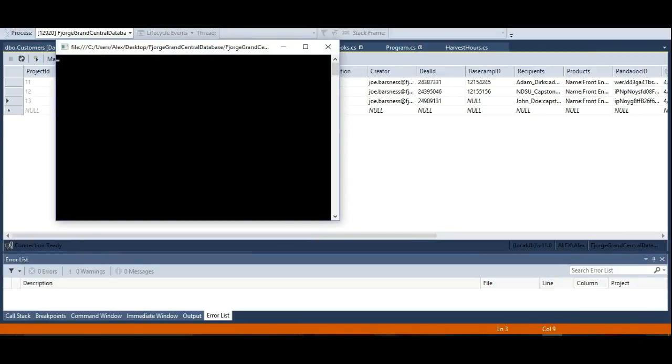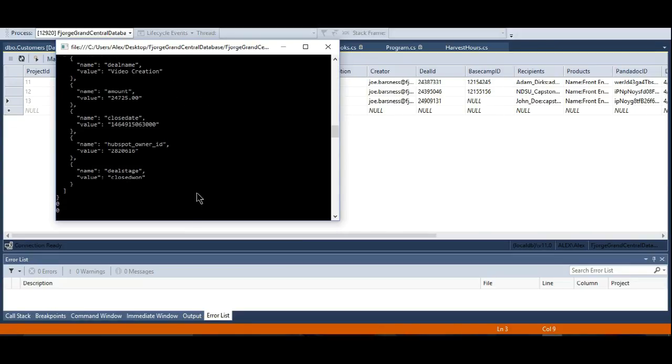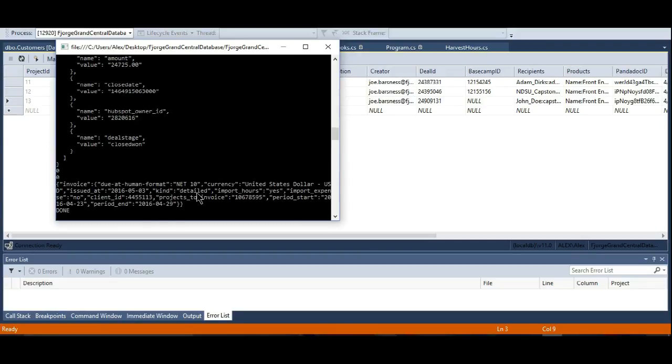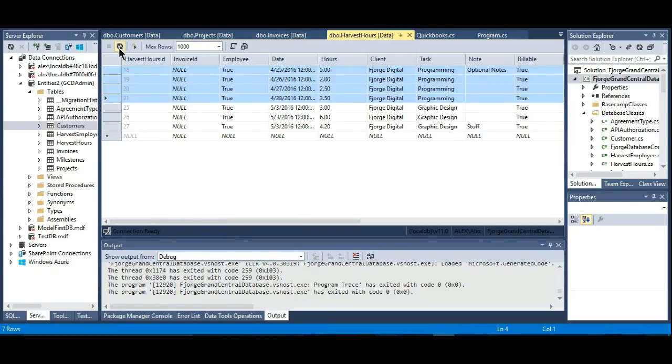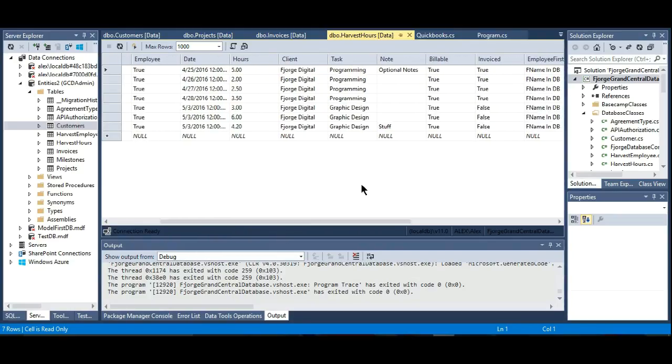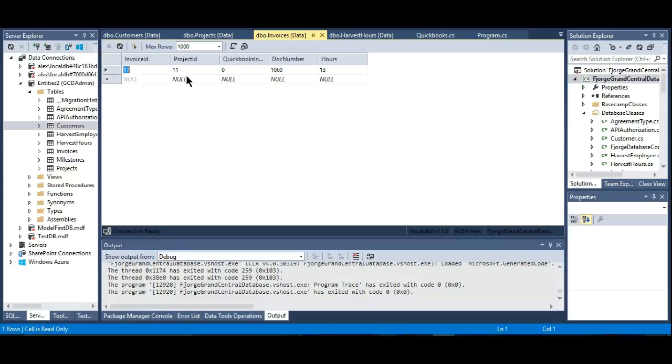So if we run this, it's going to run our script like usual, and then at the end it's going to create all the weekly invoices since it's Tuesday, and then the invoices will be created in the QuickBooks system, and then it will also mark the entries as invoiced. So if we go back to the Harvest hours and refresh them, you can see that these 4 entries from last week have been associated with an invoice. They've been marked as invoiced, and if we go to our invoices table, the invoice has been created.